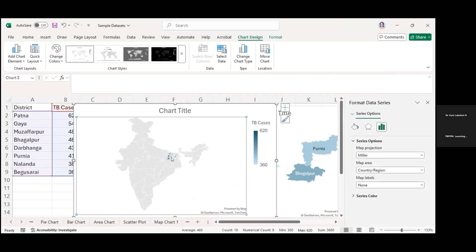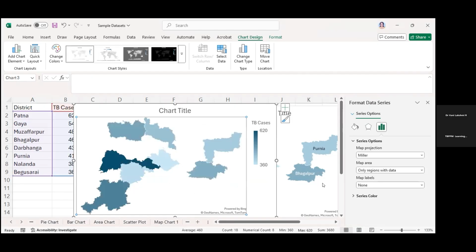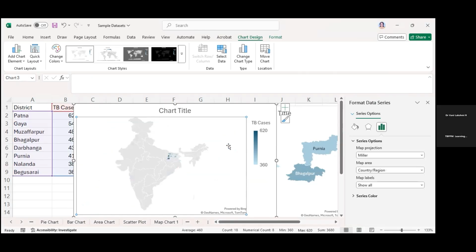See, then I get to understand. And then I did only regions with data, and then I made it add labels. And then I zoomed in the image. So the state province setting is not working well for India.